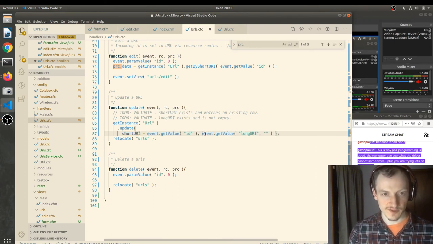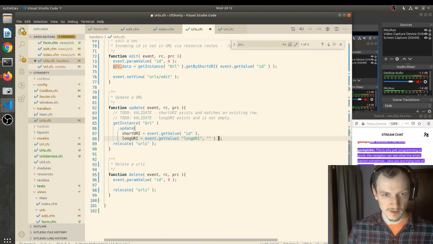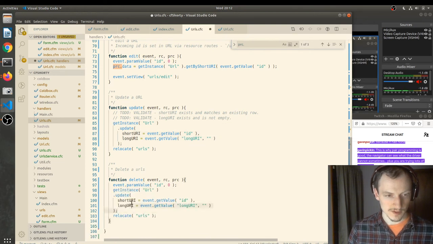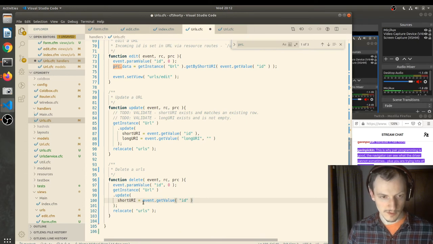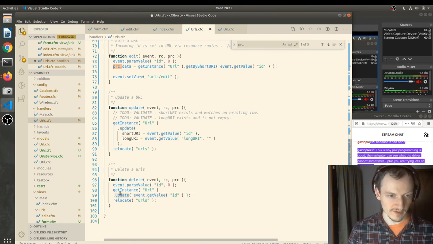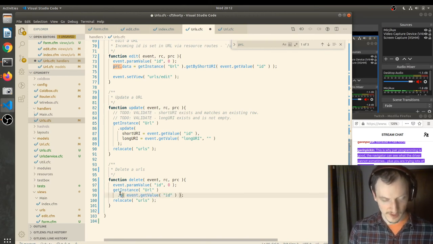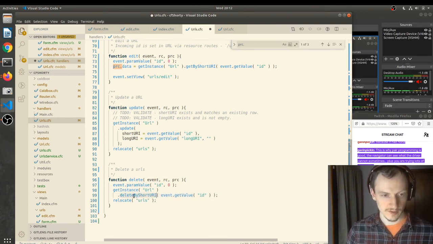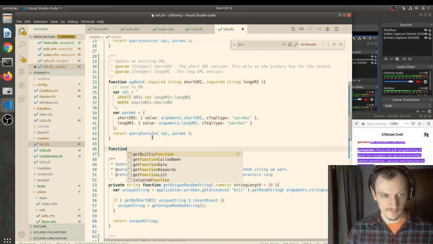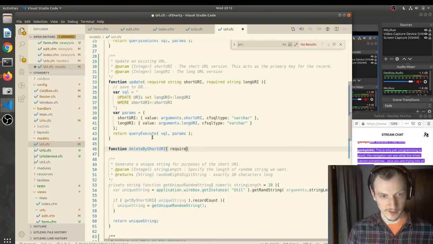Make this a little more obvious. Okay. Get instance. So I'm setting up my delete method now. Delete by short URI. Copy that. Function delete by short URI acquired string short URI.